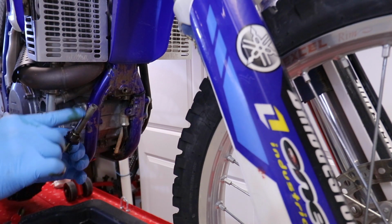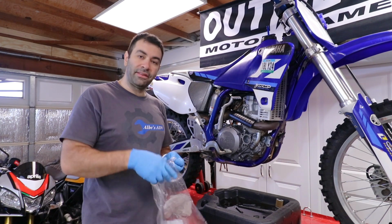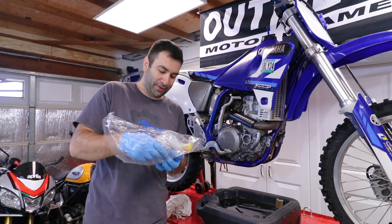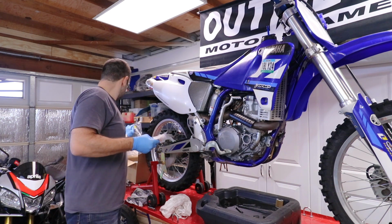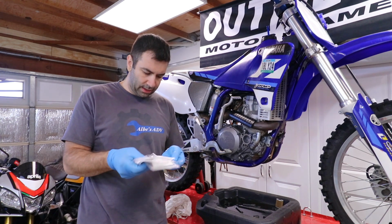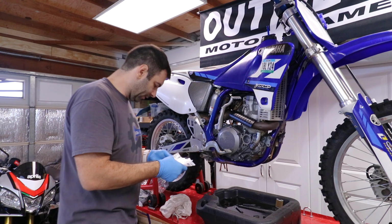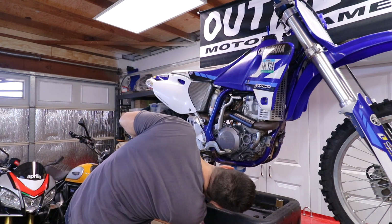And that's the mesh filter over here. Okay, I cleaned everything up, so it's time to go fishing into the bag of goodies over here and try to pull out the right O-rings and the right crush washer for the different pieces. Fresh crush washer. Let's put it on.